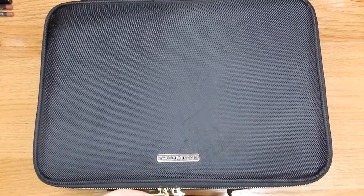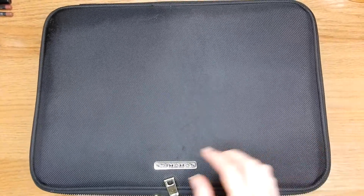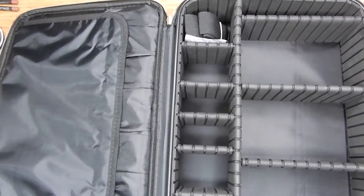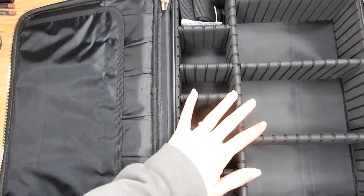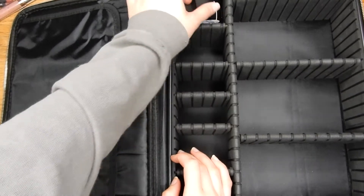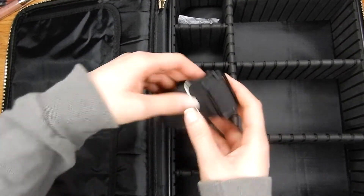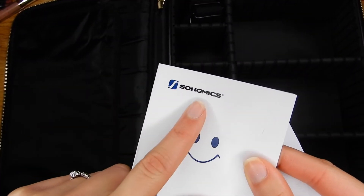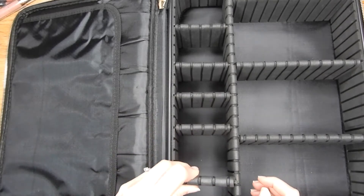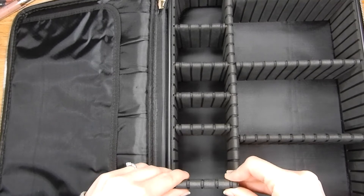Look how big it is — it is literally bigger than my face. I'm going to open up this bad boy and show you everything, show you how to put my makeup in here and all that good stuff. This is the bag — there are some zippers, there's a handle, it's very nice and luxurious. Here we have all these different compartments; it doesn't even fit in my camera. It opens up and you can put brushes in here. It also comes with a strap you can add on the sides. I will link it down below. What's great is that you can pull these dividers out and make different compartments depending on what you're putting in there.